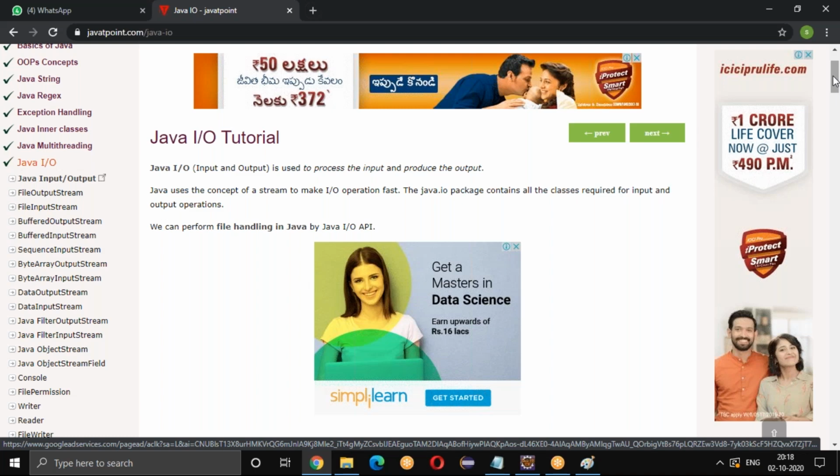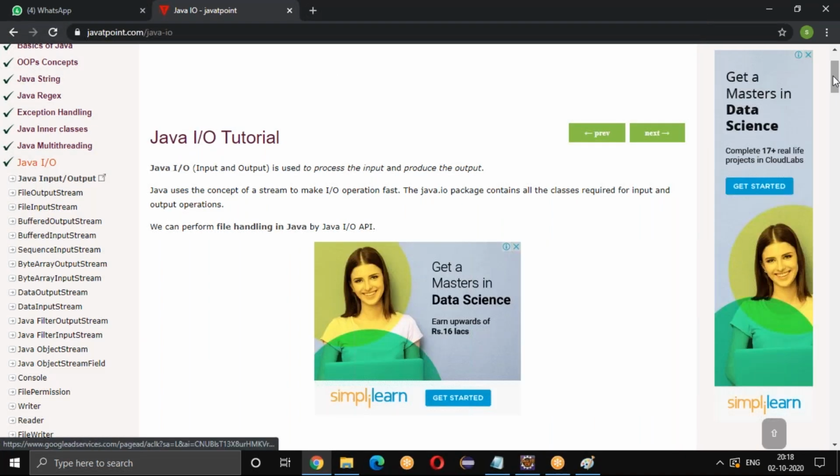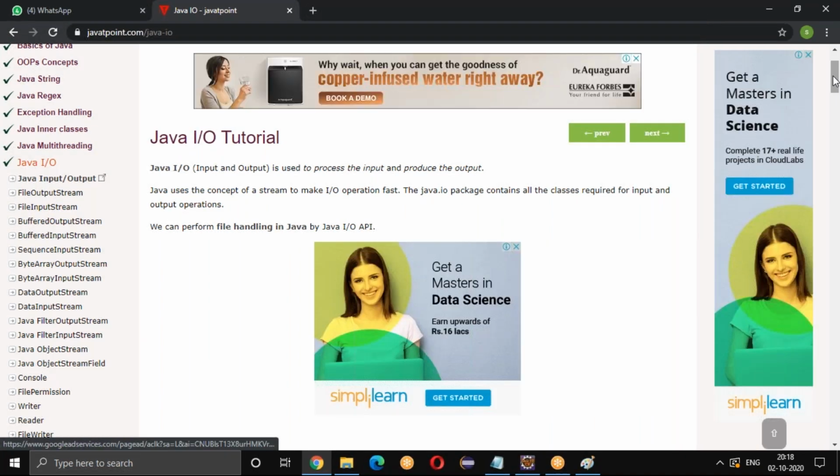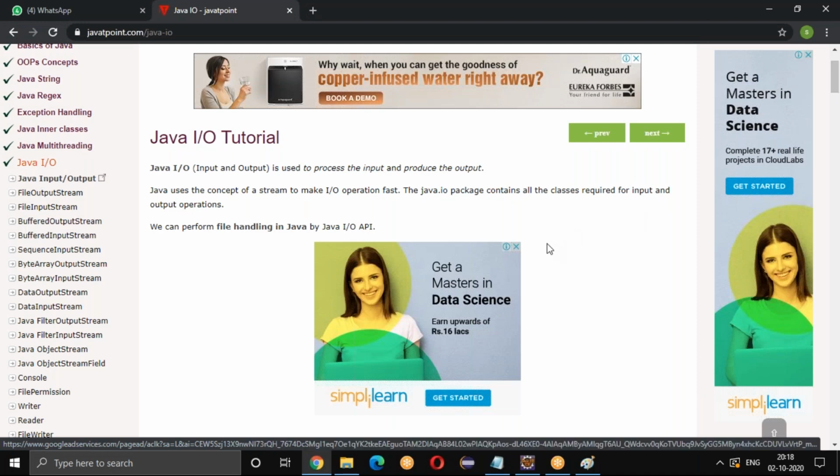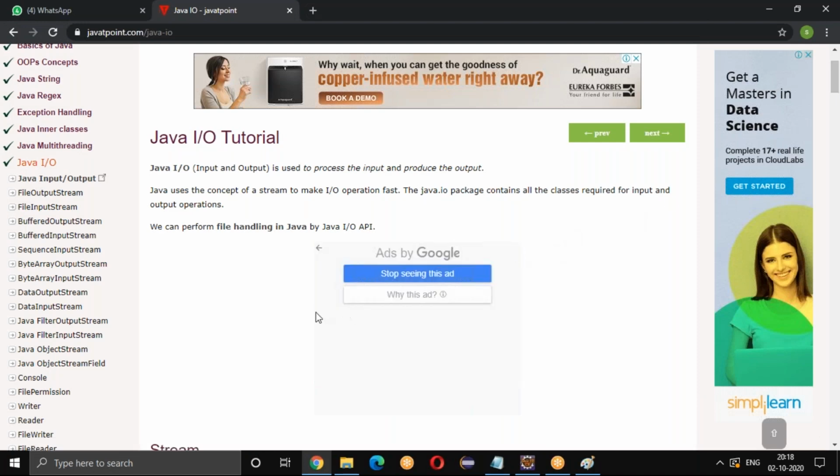So the meaning of Java IO streams is, whenever you want to read data from files and write into some other files, right? You will have such a scenario. For example, you have some data in a text file, and you want to read that file, modify the data, and write it into some other file or into the same file. You have those requirements when you build an application.